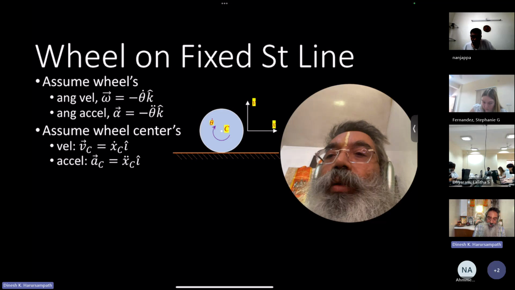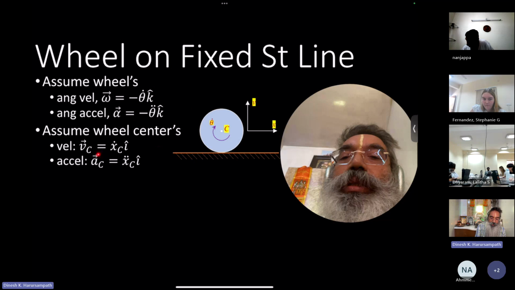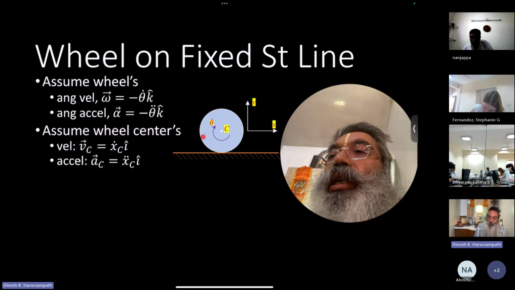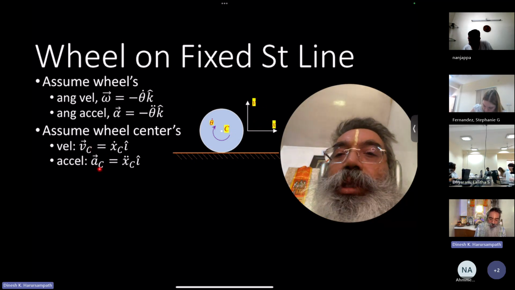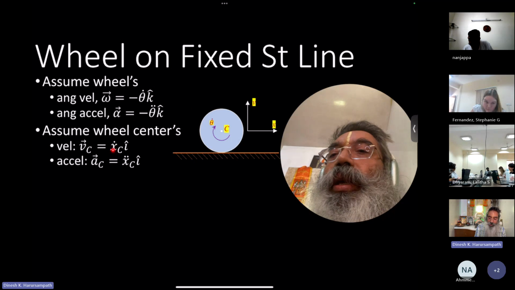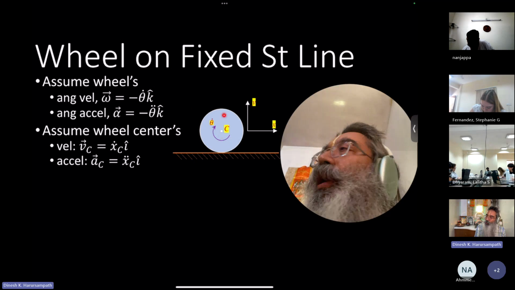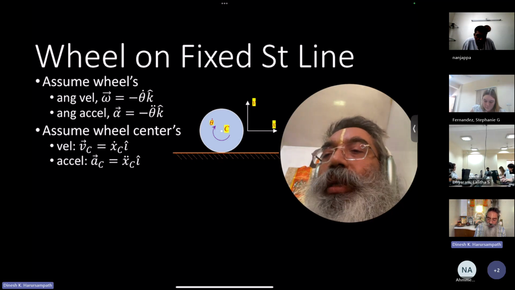Now coming to the wheel center, which is your C that you see here. The wheel center has a velocity and acceleration, which we will denote as VC and AC. This is with respect to the inertial frame in which X, Y, I, and J are fixed. So VC is just going to be x_C dot i hat. In other words, it's not a bumpy ride where C is going up and down, or for that matter, if it is a tire, in which case it takes some rough movements. All of that is ignored over here.